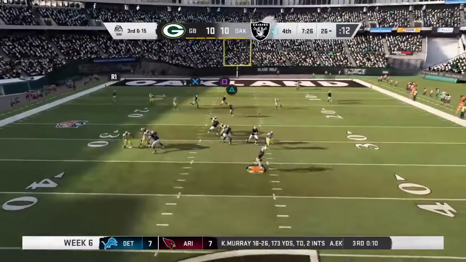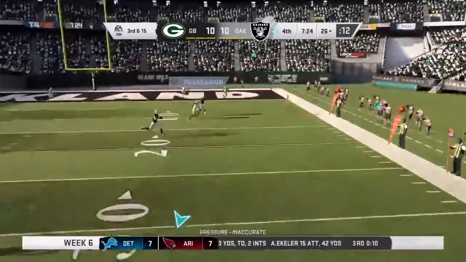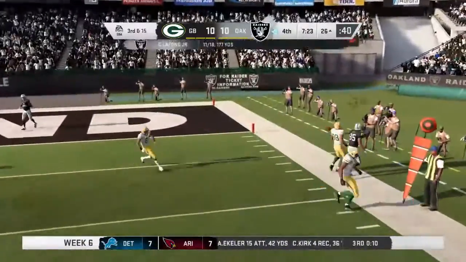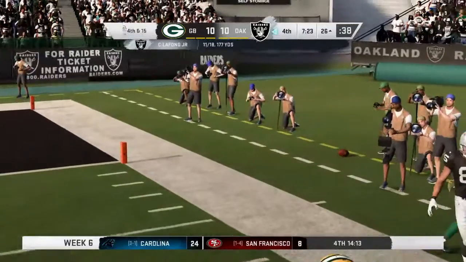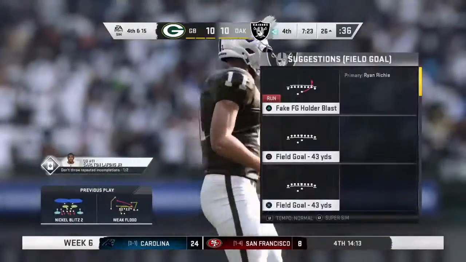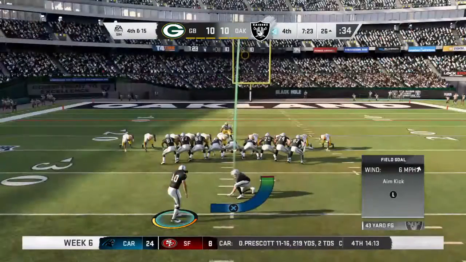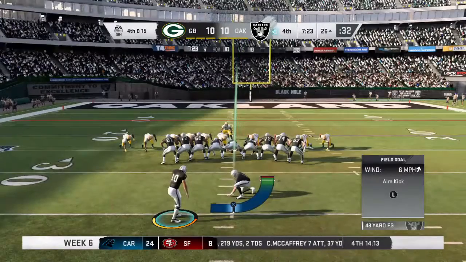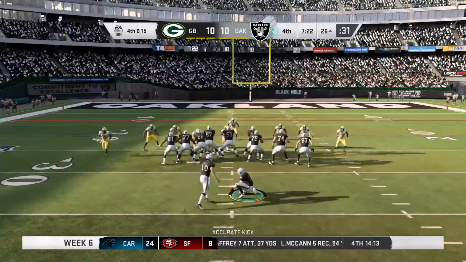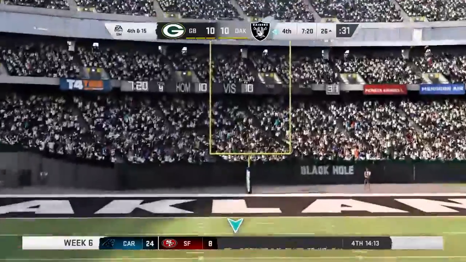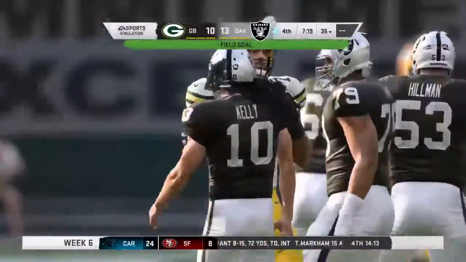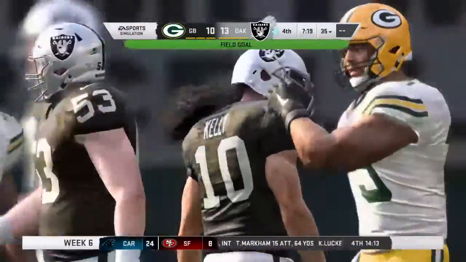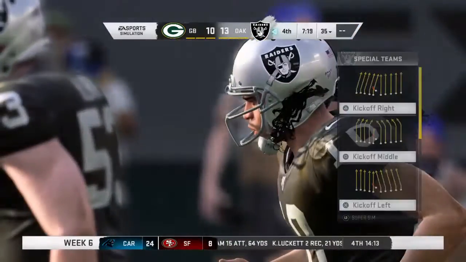Now back to throw. Flush to his right. And the throw there going to be incomplete. Had the right idea there, trying to throw it to the sideline, but he led him just a little bit too much, trying to get it out to his receiver. Ends up falling to the ground, incomplete. And his kick is right there. It's good. And they will take the lead at 13-10.